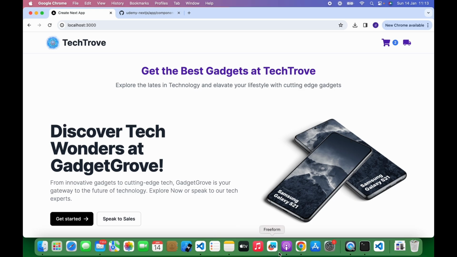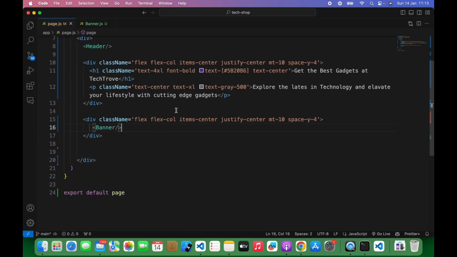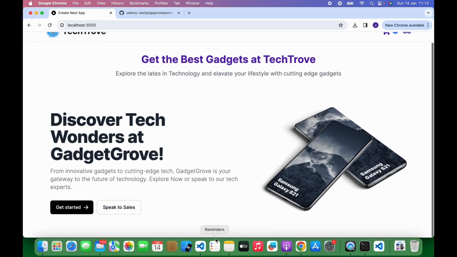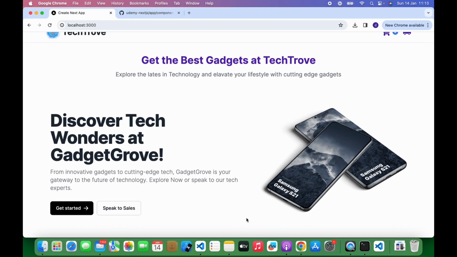Okay, perfect. So next up, below the banner we need some products. These are going to be dummy products for now. Later on we can add real products. Then lastly we'll do the footer. So in this part of the course, below this banner, we're going to be building the featured products.